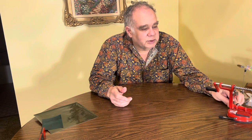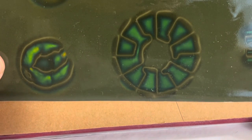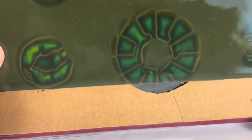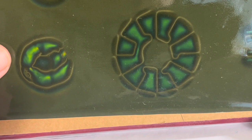Another interesting thing is to use this film to look at the magnetic field strength at the surface of a magnet. Here I've got a ring magnet from a precision motor — that's the large ring — and the small ring is just an ordinary refrigerator magnet. Under the magnetochromic film you can see that the large ring is comprised of a number of individual magnets, because you've got those white boundary zones, and the fields in each one of those magnets is not very uniform. I was really kind of surprised to see this. On the smaller ring magnet you can also see that the magnetic field is not very uniform.